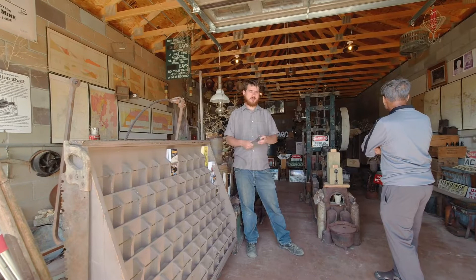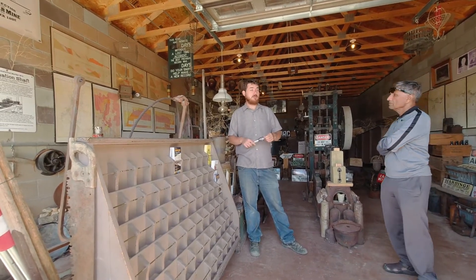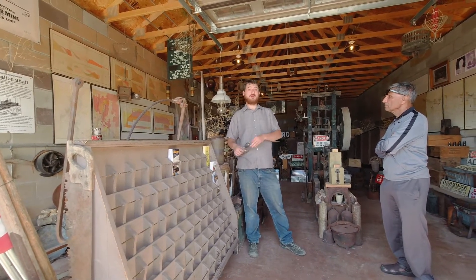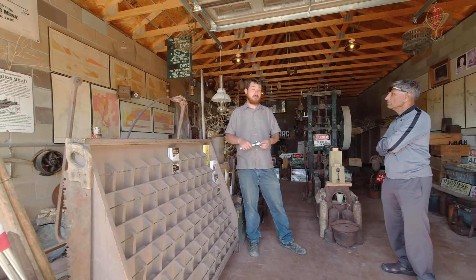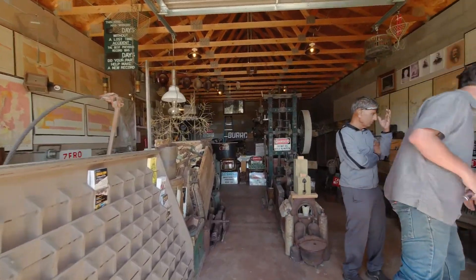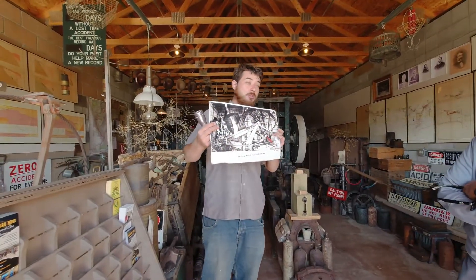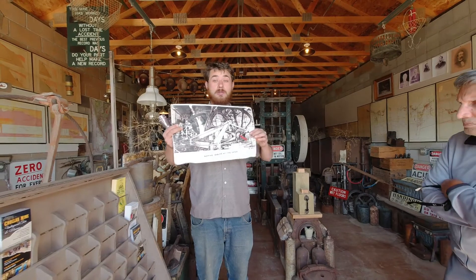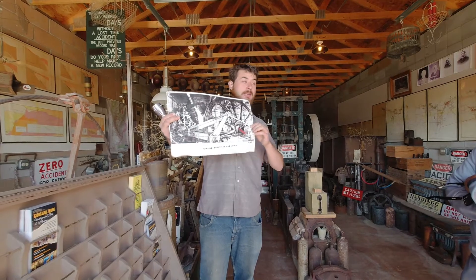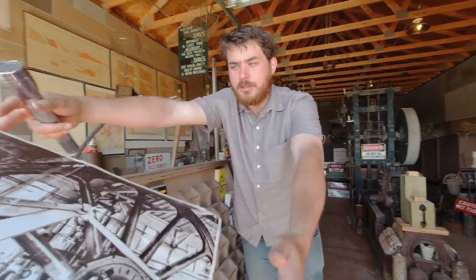To deal with this large amount of water, there was a solution: large steam-powered pump engines known as Cornish pumps, originally developed in Cornwall, England for use in coal mines, were brought to the Virginia City area and assembled to drain the water from the mines. I have a photograph of one right here. This is the pump engine located at the Union Mine, directly behind Virginia City Cemetery. This machine was absolutely massive — you can see a small man standing by the hub of the 40-foot diameter flywheel. I'll pass the photograph around so you can get a closer look.